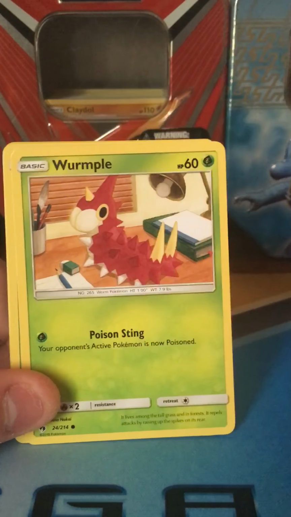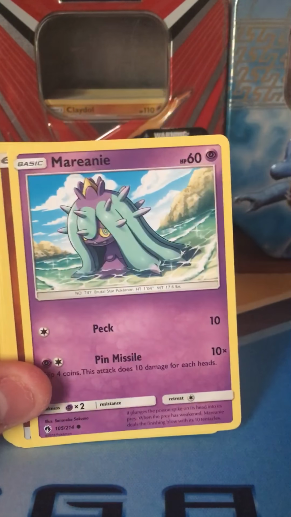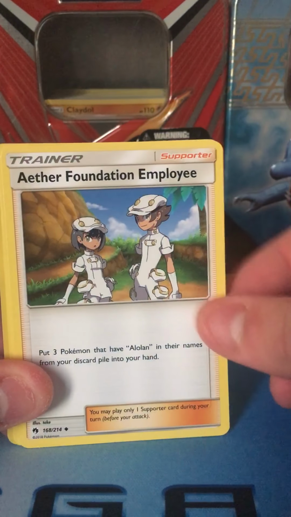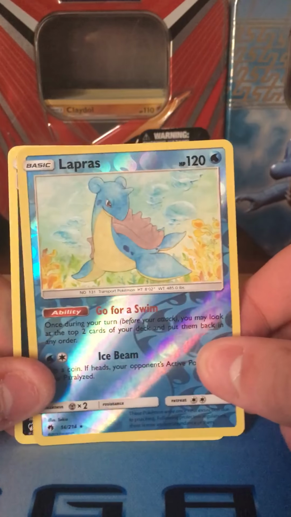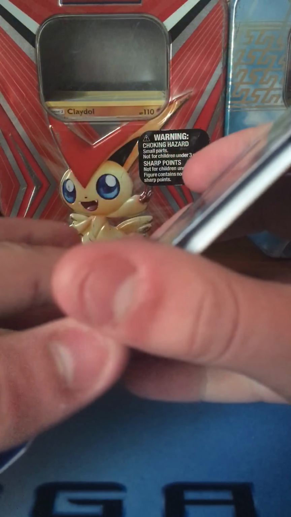Pack starts with Marill, Wurmple, Litwick, Combee, Marill, Fighting Energy, Aether Foundation Employee, Kabuto, Pupitar, Vileplume, Lapras, and the rare is an Alolan Persian. Non-holo rare.